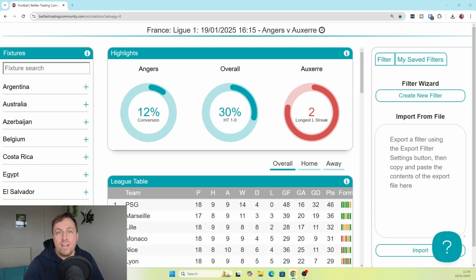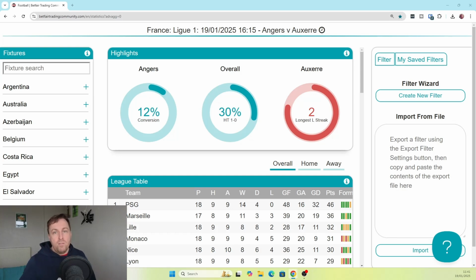So in theory, XG is a stat that should be a good predictor for how many goals will be scored in a match based on the quality of chances and everything around that. It's basically a statistic, I think, that's very popular because it's so hard to do manually. You could not make this stat yourself. It would need to be done by the computer, and that's why it's such a powerful stat to use in trading when you're looking to gain an edge on the market.